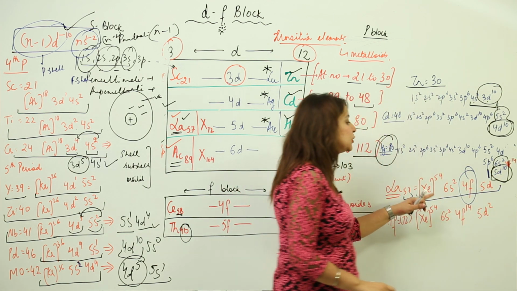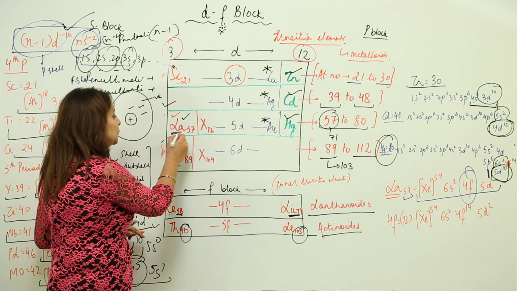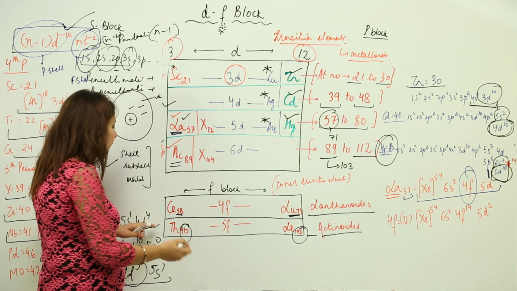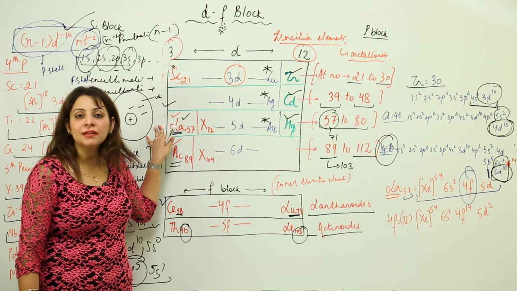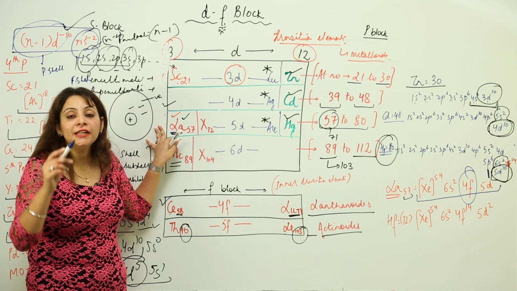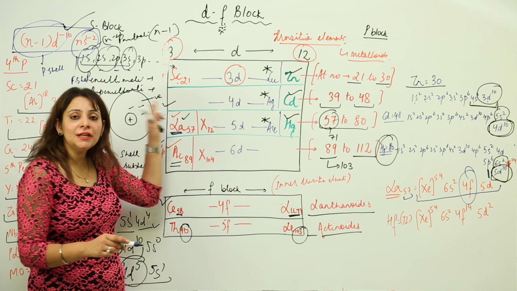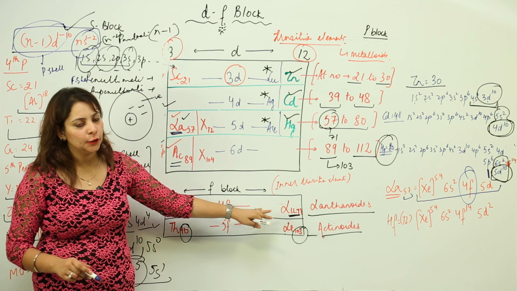Because there is no electron in the f orbital, lanthanum is placed here, and after that, extending from the 58th atomic number, it is the F block element. So if somebody asks you whether lanthanum is an F block element, strictly you are going to say no, it is not an F block element, because here the F block has no electron in it. But after lanthanum, extending from 58 to 71, all are F block elements.